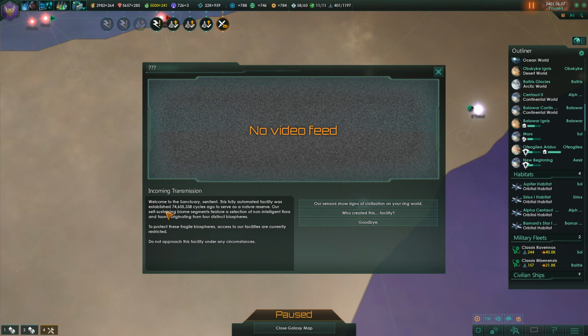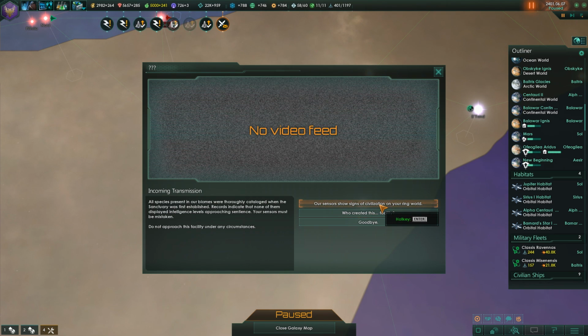Welcome to the Sanctuary Sentient. This fully automated facility was established 74,605,338 cycles ago to serve as a nature reserve. Our self-sustaining biome segments feature a selection of non-intelligent flora and fauna originating from 4 distinct biospheres. To protect these fragile biospheres, access to our facilities are currently restricted. Do not approach this facility under any circumstances. Our sensors show signs of civilization on your ring world. All species present in our biomes were thoroughly cataloged when the sanctuary was first established. Records indicate that none of them displayed intelligence levels approaching sentience. Your sensors must be mistaken. Do not approach this facility under any circumstances.